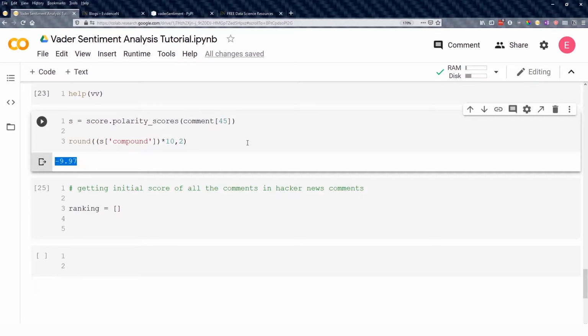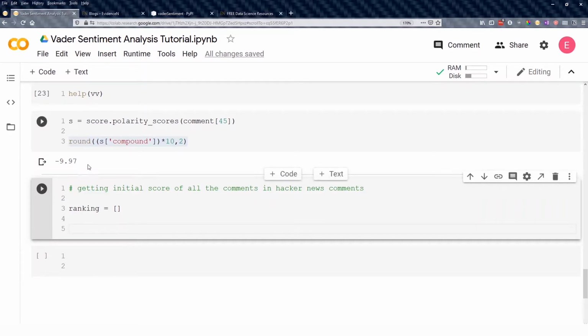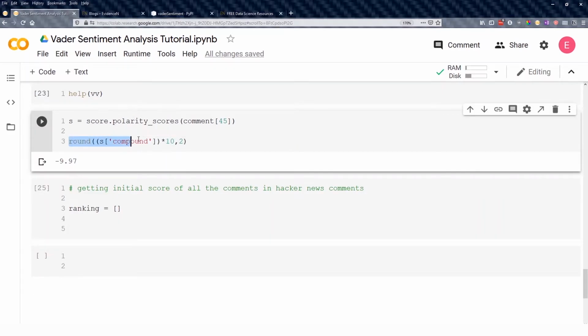But if we have it formatted like this, it makes it easier to differentiate the saltier comment, for example. So that's basically how I'm going to format the answers.